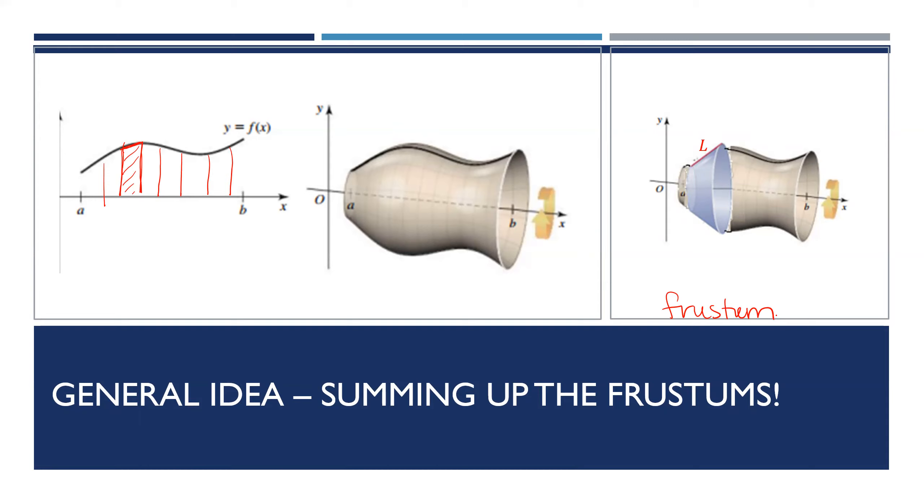The red line is represented by the length of the curve. The purple is a smaller radius r and the green is the bigger radius R. From previous video we know that the area of a frustum is pi times big R plus little r multiplied by the length.